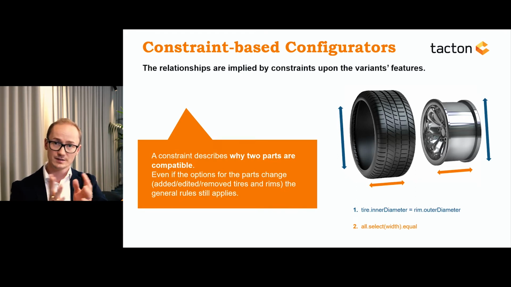With a constraint-based, you tell the configurator what is the configuration problem, what are the criteria for the components to go together, and then you ask the configurator engine to provide us with the solution. So in a sequential based, you need to program the problem and how to solve it for every case. With the constraint-based solver, you set up the constraints and the configurator engine provides you with the solution.